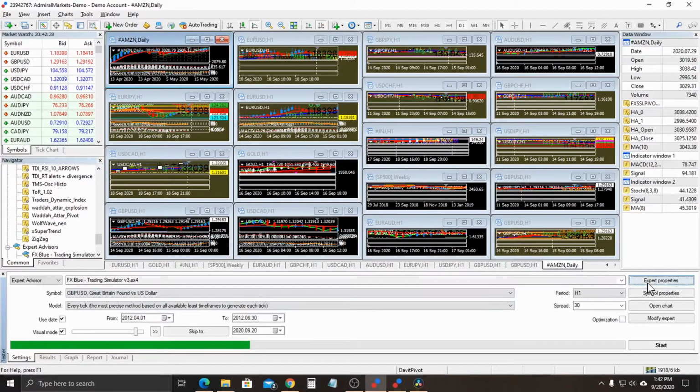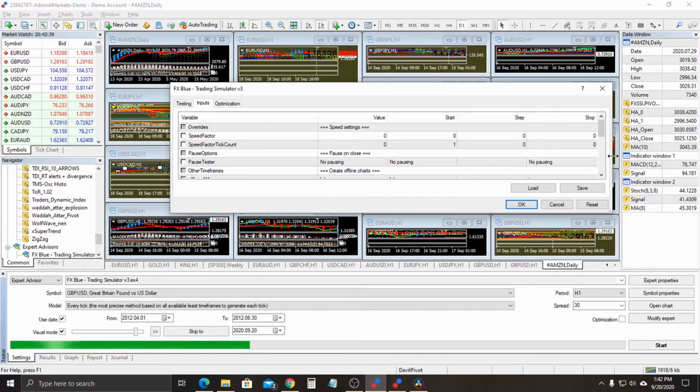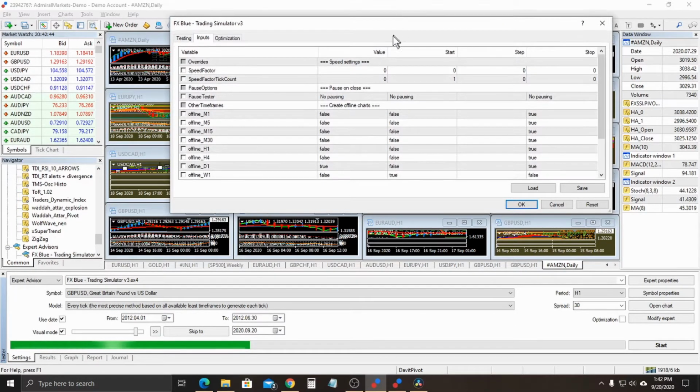Okay, so now with this right here, what that is talking about is the pause tester option in the expert properties.